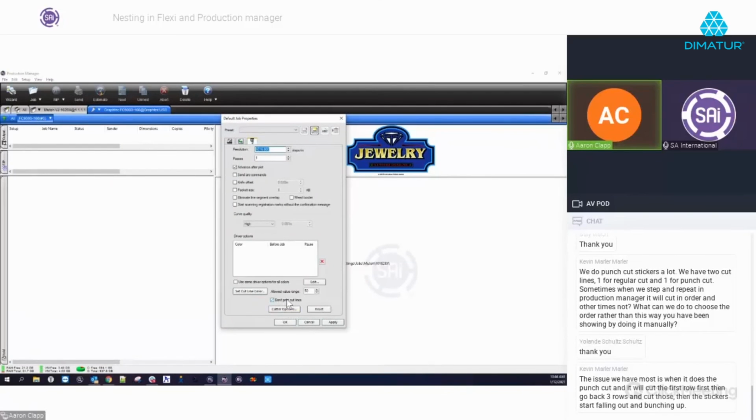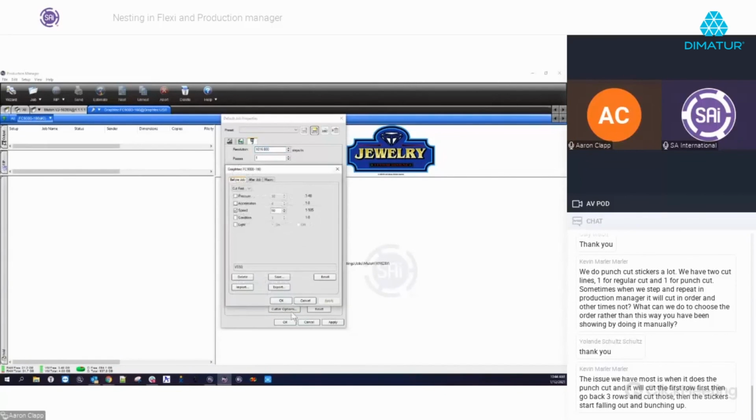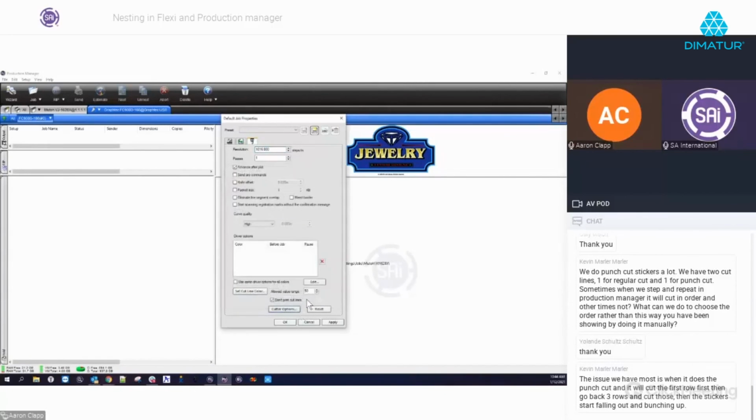So we have some of the same settings. Let's see. So there's not nearly as many options in here as there are if you send it from the designer.